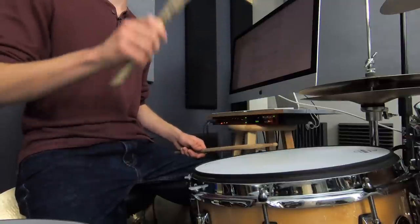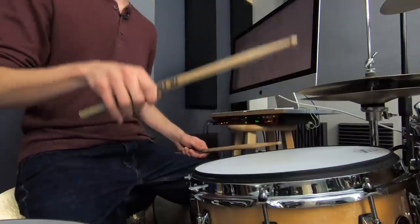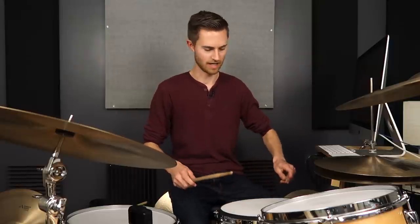The tighter you squeeze the stick, the quicker that second bounces when you press down. But you notice a bigger volume difference there, where the first one is pretty loud, but the second one's much softer. And so what's happening, you're choking out the stick height. As you're putting that pressure on the sticks, you're choking the stick height, which results in a decrease in volume.